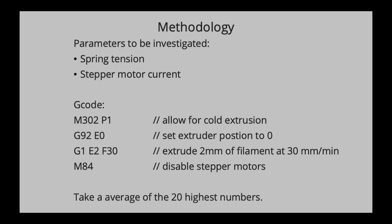Then the extruder position is set to 0, and then we're going to start extruding 2 millimeters of filament at 30 millimeters per minute. For reference, it is actually a quite slow extrusion because I use this lower extrusion number to have a higher resolution on the scale.